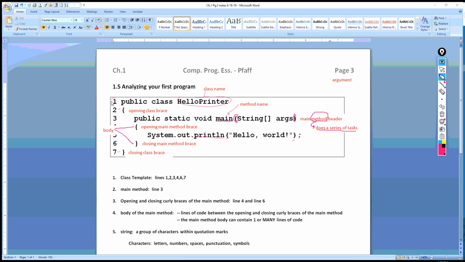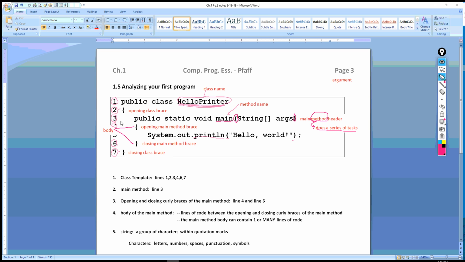The class template is made up of the class header, the opening brace, its closing brace, the main method header, its opening brace, and its closing brace. Every program that we write, every class that we write, is going to have those 6 lines in it. The only difference is going to be the name of the class. That's the only difference.